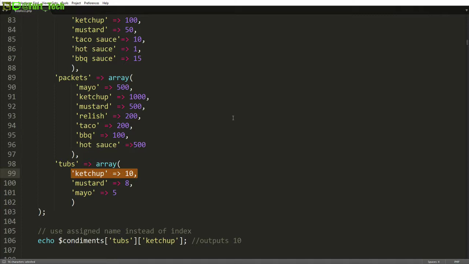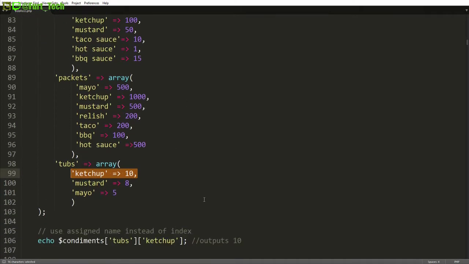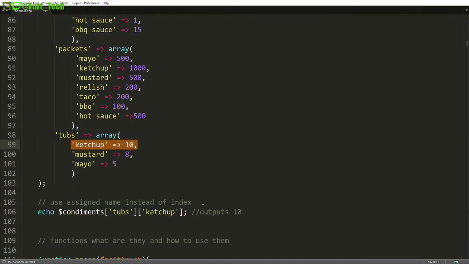And then each one of the sections usually has a name, like sauces. And then each one of the sections has different products that have different names that are associated to the same product. So that's the exact same thing as what's going on here. And that's why it's so nifty and so handy to use this kind of associative indexing in PHP, because it makes it really easy to access your data.